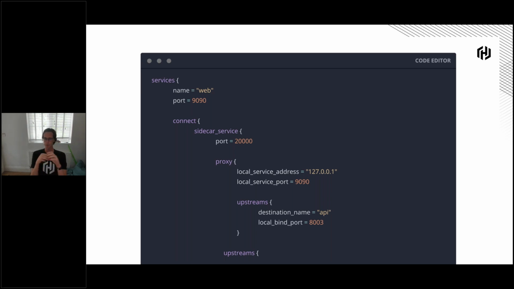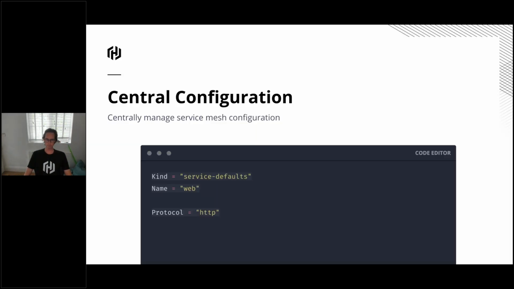And upstreams. On the previous slide, I talked about the fact that all of the service discovery is being moved out into these decentralized sidecar services. Whenever I want to talk to an upstream or another service, so if web wants to talk to API, it doesn't need to worry about domain names or IP addresses or anything like that. All it does is talk to localhost on port 8003, and Consul Service Mesh, and the sidecar proxy will manage all of that routing for you. So just a couple of blocks there.